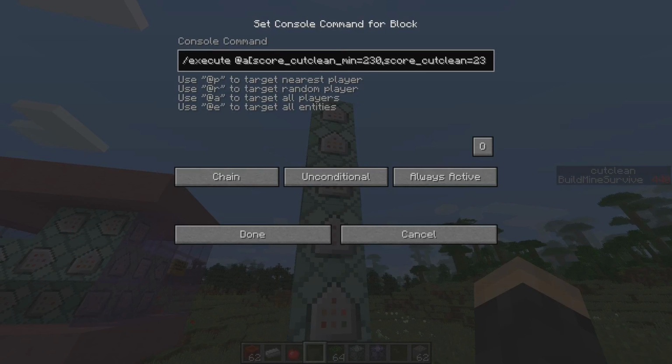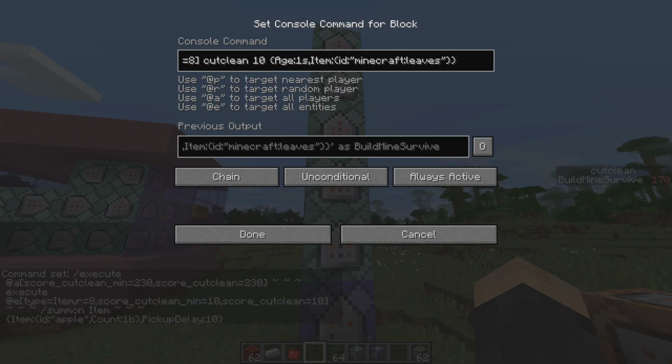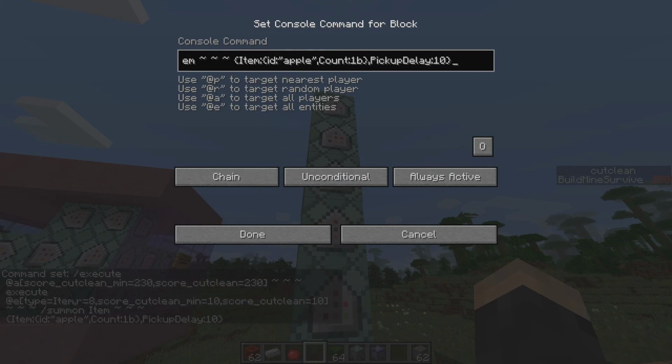Now the next thing that happens is every time my score reaches 230, there are a few chances for the newest leaves to create apples. So anytime I have a CutClean score of 230, it will look for any leaves around me that have a CutClean score of 10. And if there are leaves around me that have a CutClean score of 10, it will summon an apple right there. So, as you saw before, every single leaf around me is given a score of 10. Then, this one summons an apple at every leaf that has a score of 10, every single time the sidebar reaches 230.